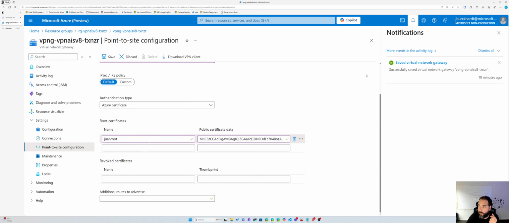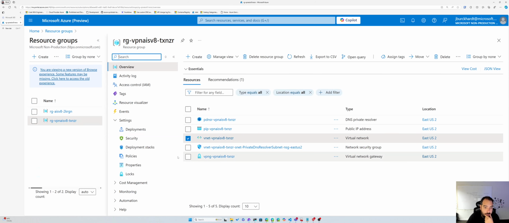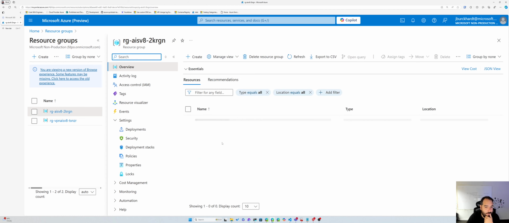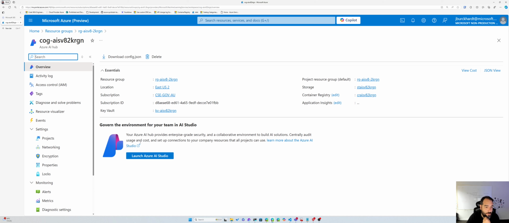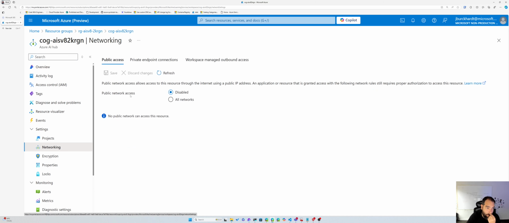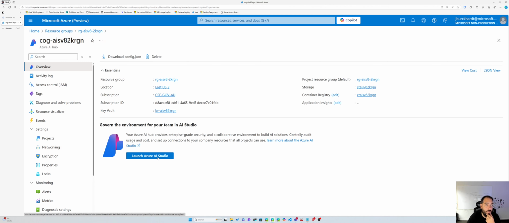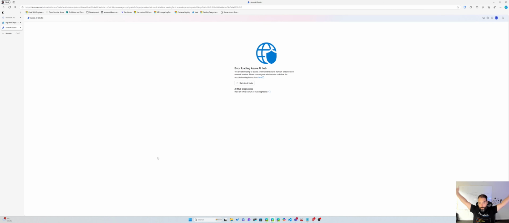And before connecting, I want to show you that we cannot go there. So we'll do the dance as soon as this works. So I'm going to go to my AI Studio. It's a private AI Studio. If you see the network, it says don't go here, you're not allowed to come here. Beautiful, let's go launch the AI Studio, and it's going to give me a finger. Boom, you cannot do it, we haven't connected, right?